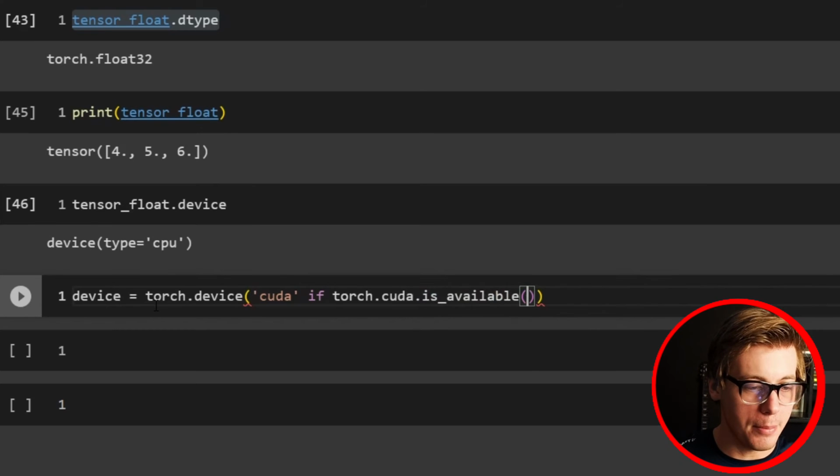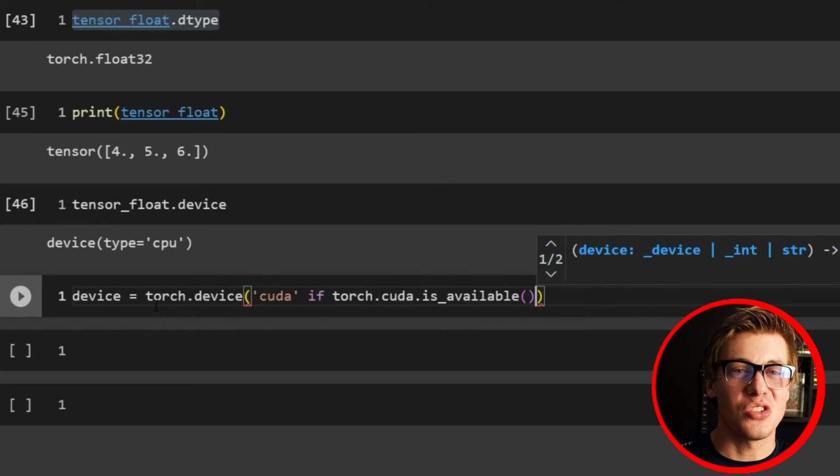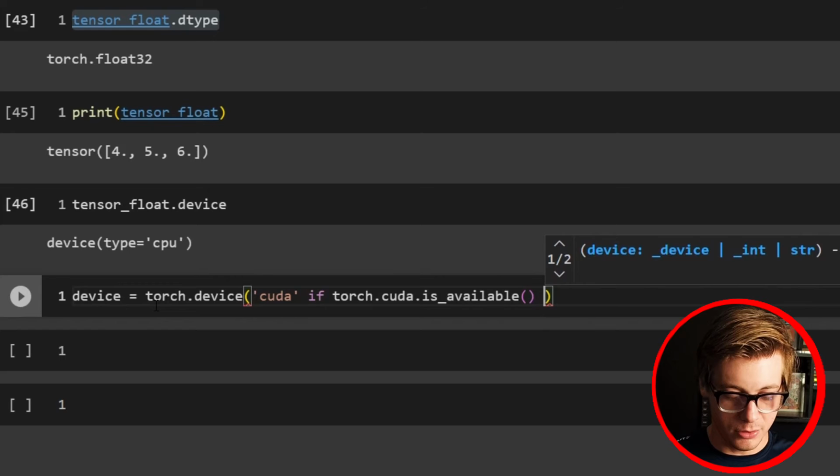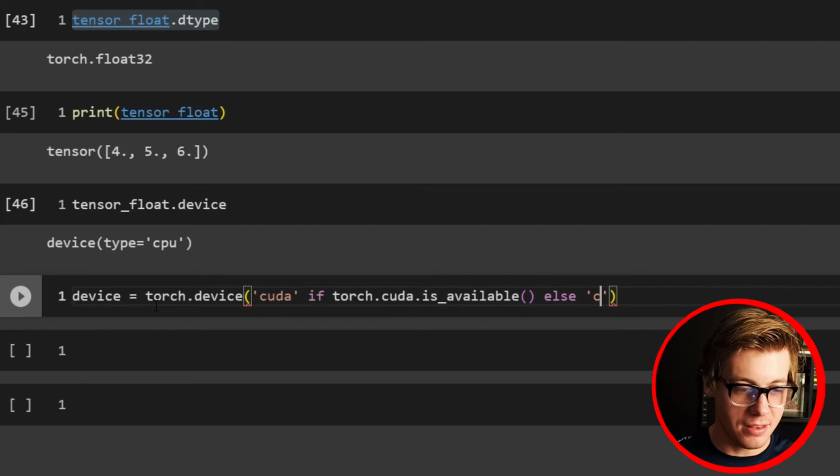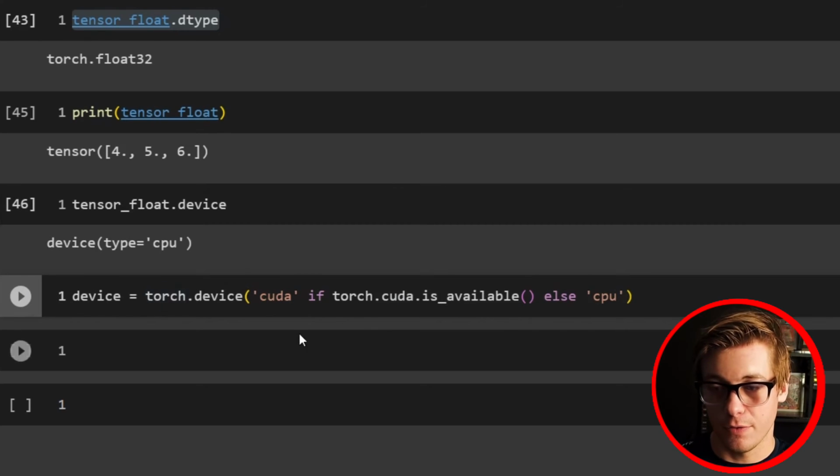And I promise you'll memorize this code because it is used all the time in PyTorch documentation and in a ton of examples that I've studied as I've been learning PyTorch. And we're going to say else CPU. So CUDA will allow your code to run faster. I'll show you again how we can change this up, but make sure you do your device over here.